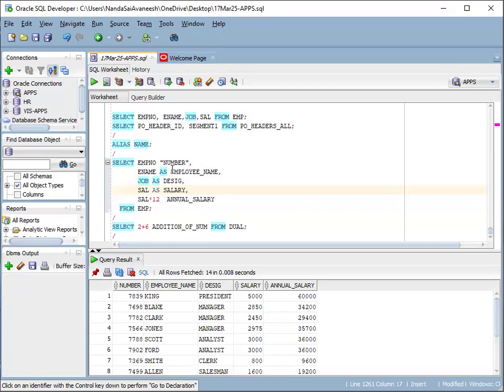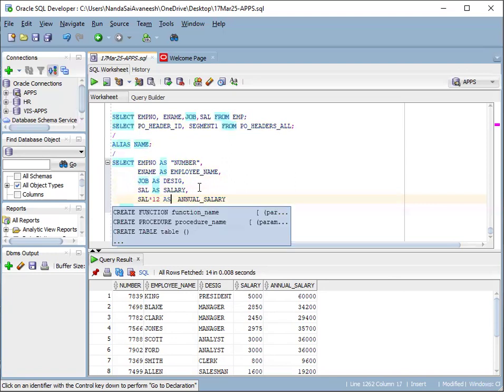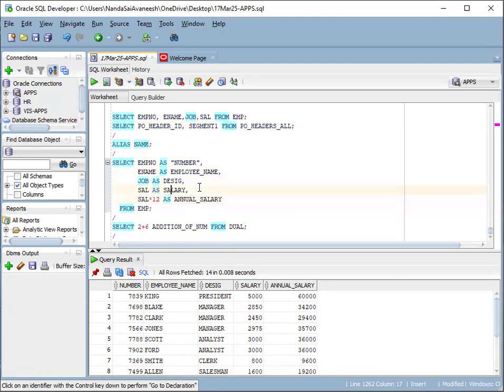But when you are using alias names for the columns, you can follow some format. Suppose if you use AS for one column, then mention it for all the aliases, and follow the same to maintain uniformity.